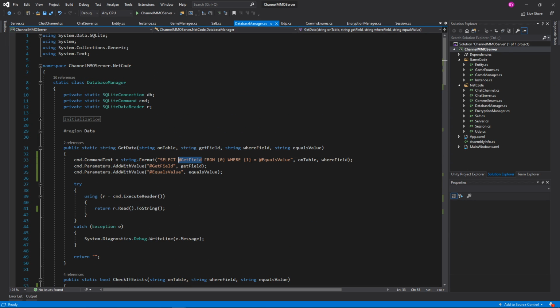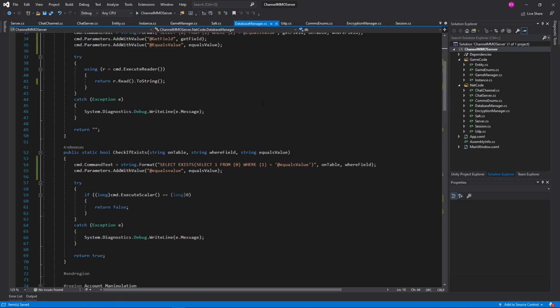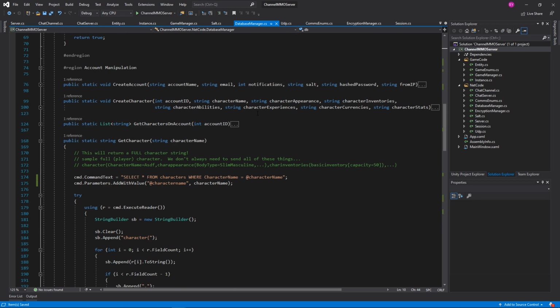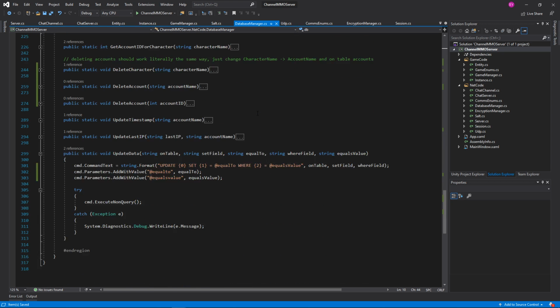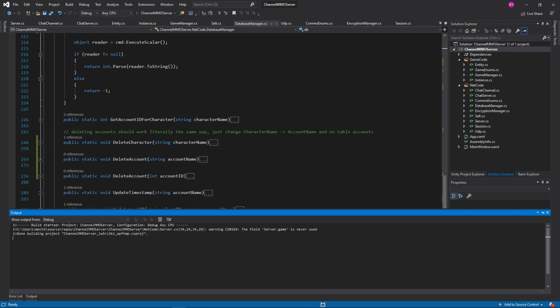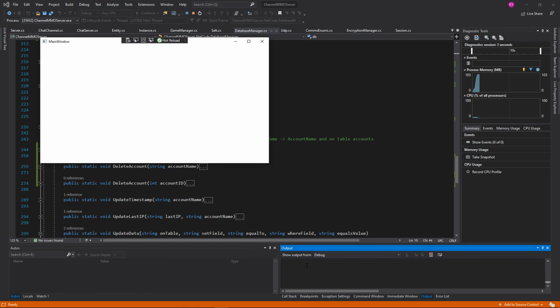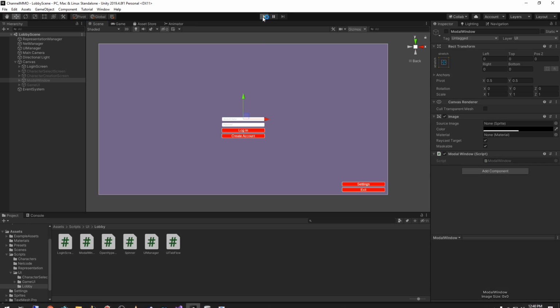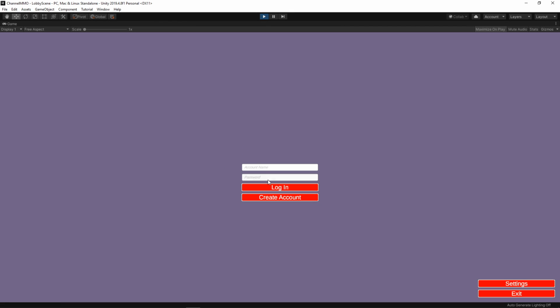Okay. This actually needs to be select 0 from 1, where 2 equals value. And then this would be, we want this to be get field. Like that. Now I expect this to work. Just double checking that all of the rest of this is fine. Update 0, yeah. This should all be good at this point. Now it should work fine. In theory. Now that I understand what was going wrong.